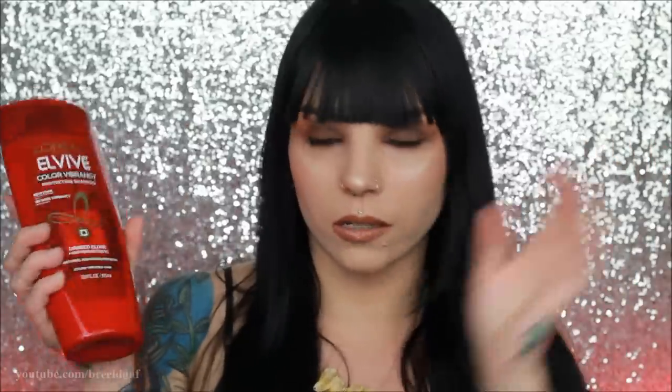For the shampoo question — good news: everything I use can be bought at the drugstore for under twenty dollars. The shampoo I've been using for a few years that I feel works best is the L'Oreal Paris EverVive Color Vibrancy Protecting Shampoo. It's very easy to find — just go to the shampoo aisle, find L'Oreal, look for the red bottle. I use the matching conditioner too. This is a big part of how my hair has stayed black and vibrant for so long between colorings — it's anti-fade, high-shine, and protects all color-treated hair.